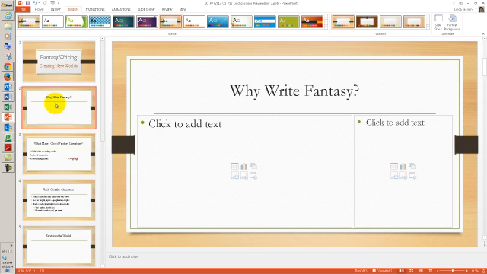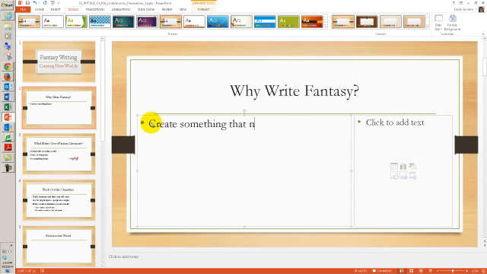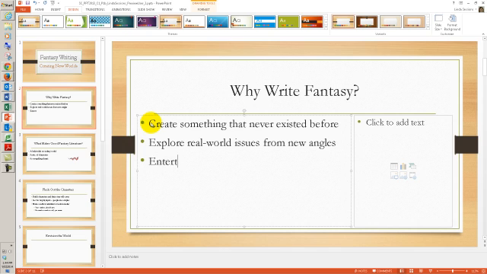Now on slide 2, I need to add some text. So I'm going to click on slide 2 right over here where it says text. I'm going to click on there and I'm going to type in the text from my instruction document. Make sure you're typing your words correctly. I've got all that typed in here.